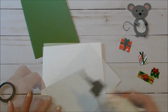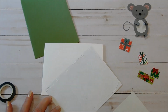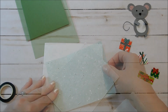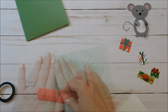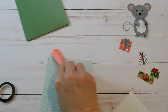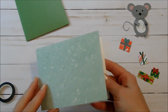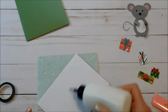I didn't want anything too dramatic because I want the focus to be on my mouse and his little Christmas gifts. So I'm going to put some art glitter glue on there. I want to make sure to get close to the edge because I want this to adhere all the way down to my card front. And just get that into place. So I'm just going to take my bone folder and run that along that to make sure that my paper is adhered all the way down. And I think that's really cute. And the same thing for my lighter colored one.